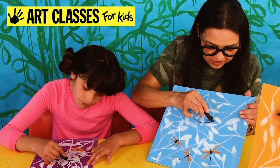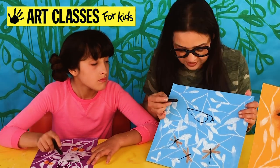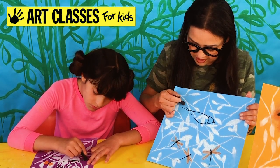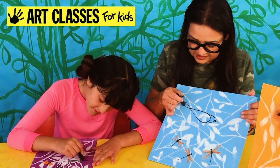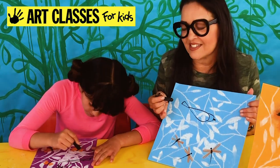Okay, so next what we're gonna do, oops, I just kinda messed up that nose. Okay, next what we're going to do is the tail is a super narrow triangle with zigzags. You can zigzag the end of it like this, or you can flatten it. I'll let that be your choice.